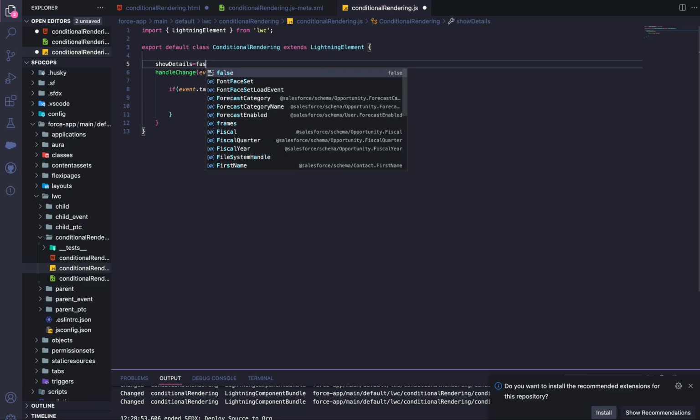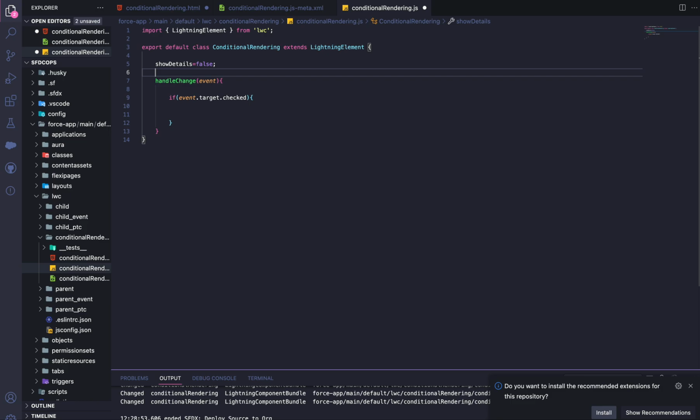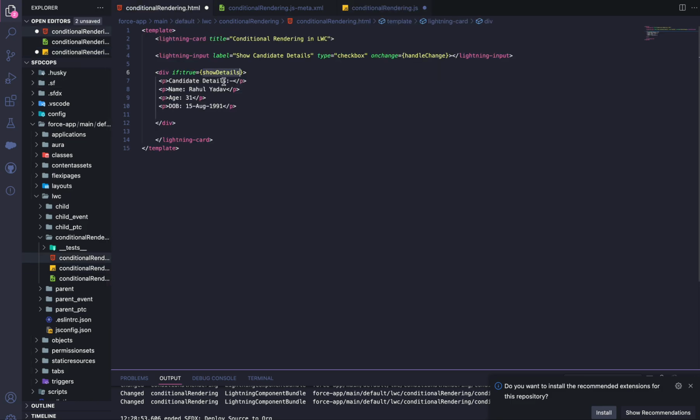What does it mean here? If showDetails is false, whatever we have mentioned inside this div is not going to show in our HTML page. But when the value is true, then whatever content is inside the div is going to display in our HTML.